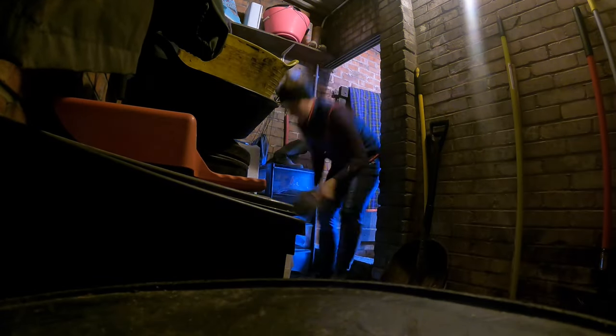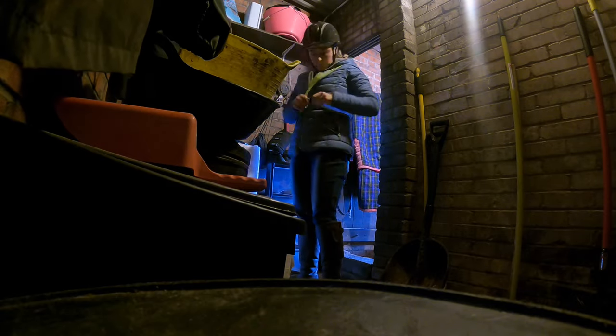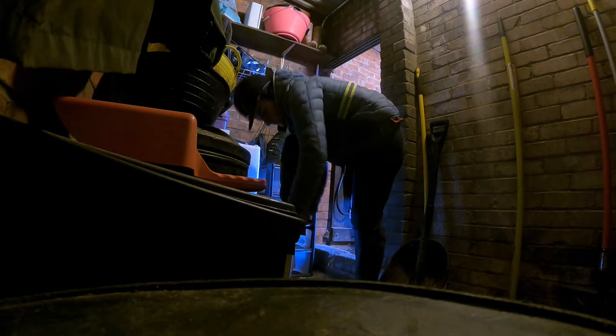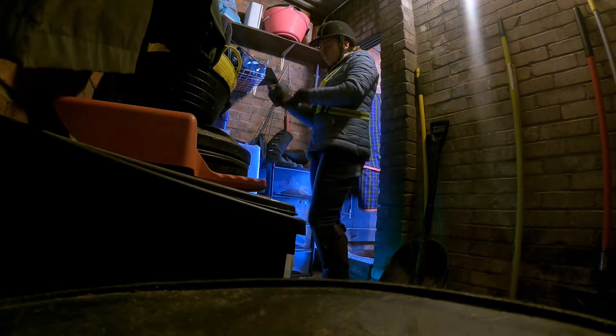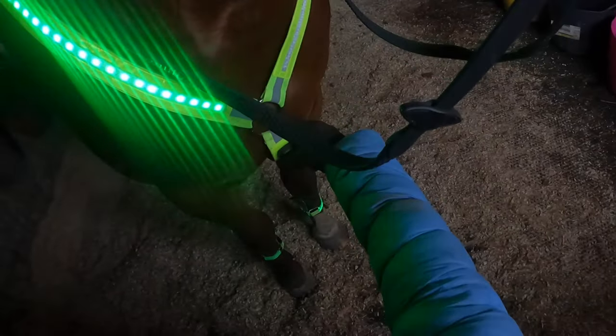Lastly, I'll get myself ready to ride out by changing into my riding boots and putting on my riding hat, as well as a flashing high-vis chest piece and flashing bands around my ankles. Okay, so we're all ready to go. Cody's all ready. I just need to turn her flashing martingale on. Good girl. Good.